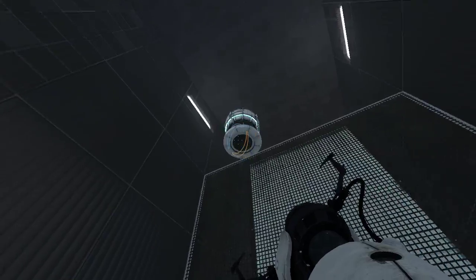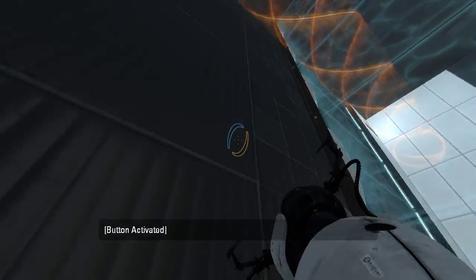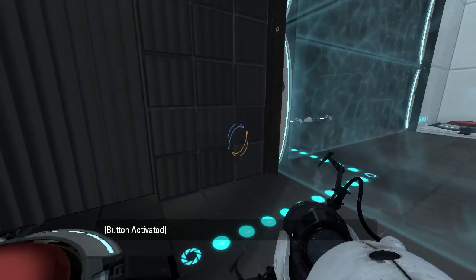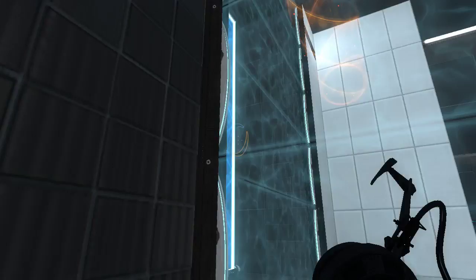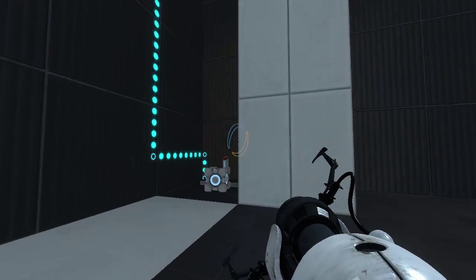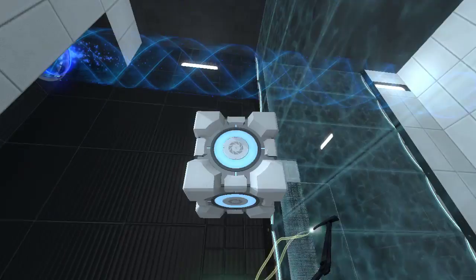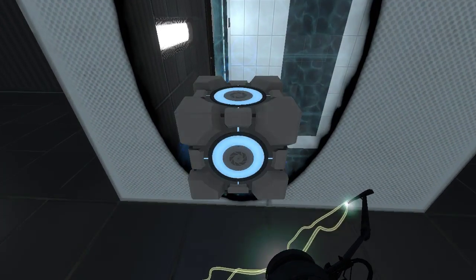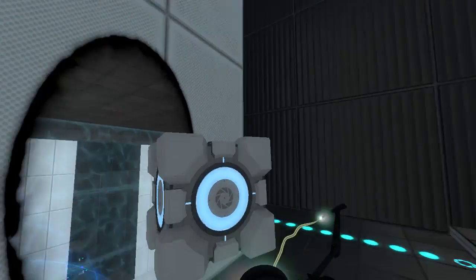Light bridges here. Interesting. Yeah, I definitely don't think I've seen this map before. Again, with a funnel that can be reversed and, wait, does that turn on? Oh, I think it lagged my game. Yeah, it does turn on the light bridge. I can see just the edge of it. Yeah, okay. No, this is a bad idea. I'm not gonna make that time.